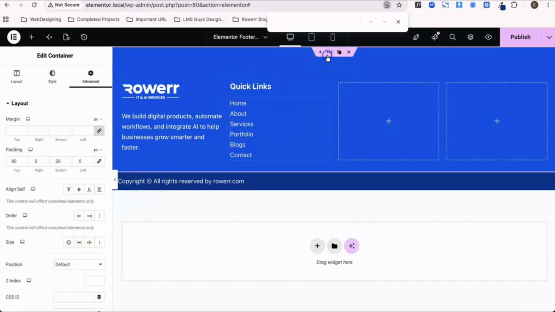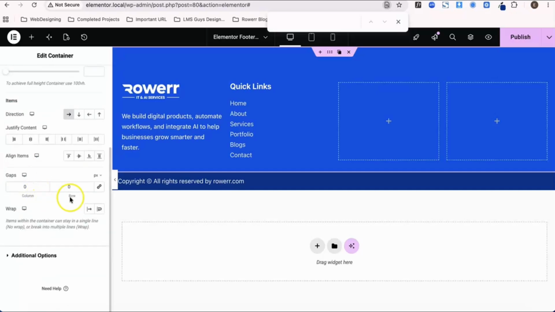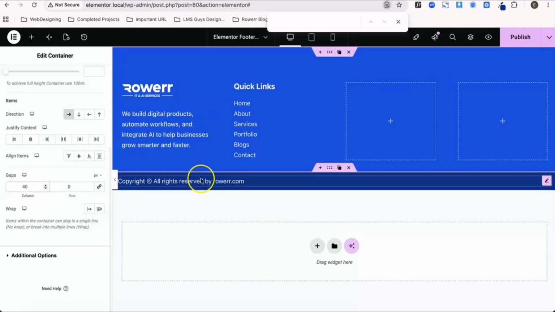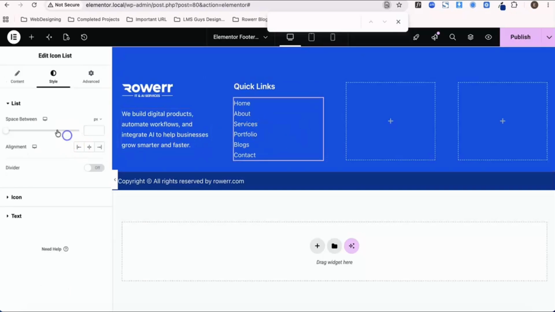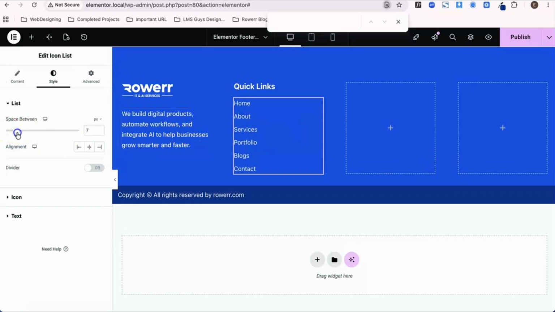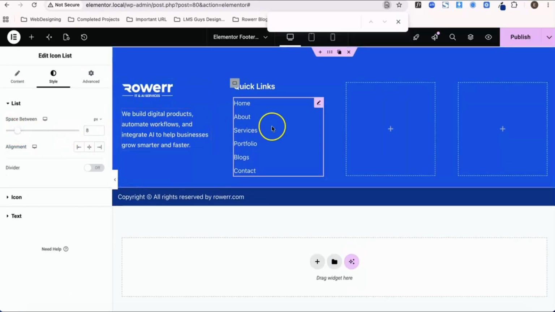Let's go here in the main section, main column, and from here we will increase the column gap. Let's make it 40. Yes, now we have a decent gap between the columns. So in the list, I think we should increase the space between.